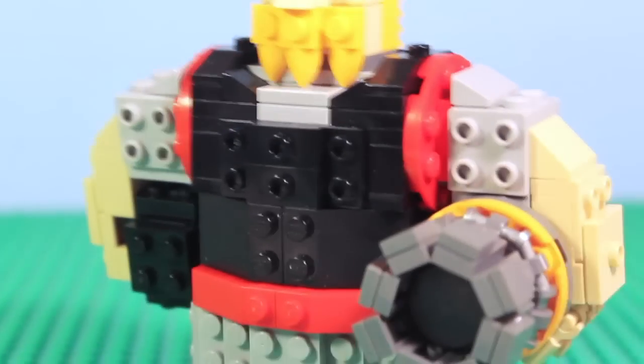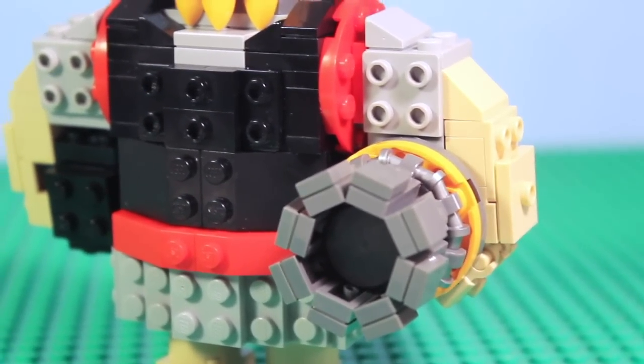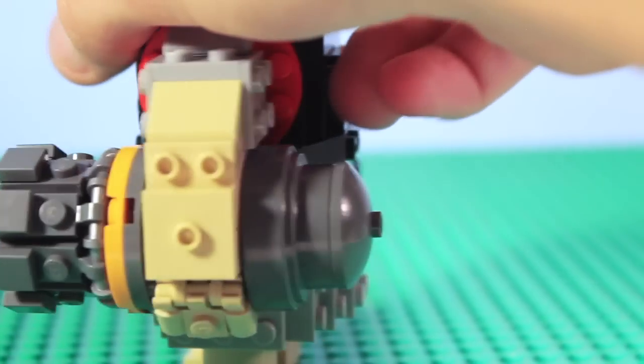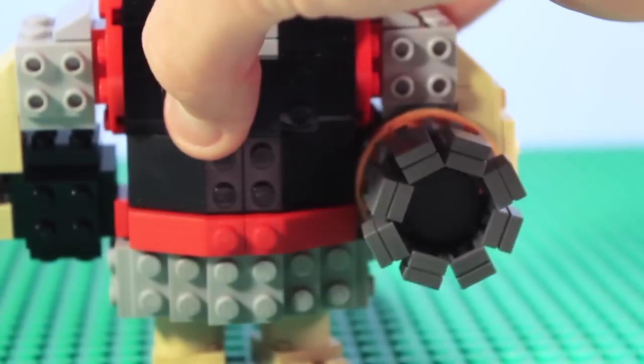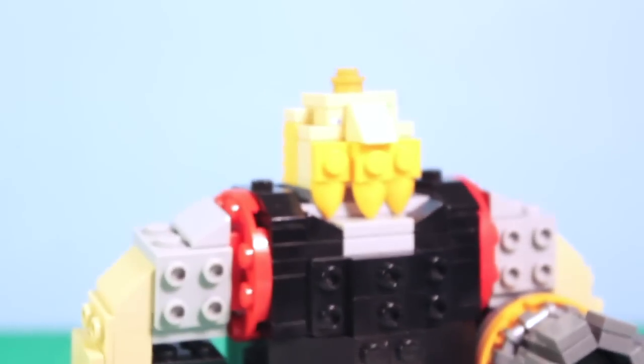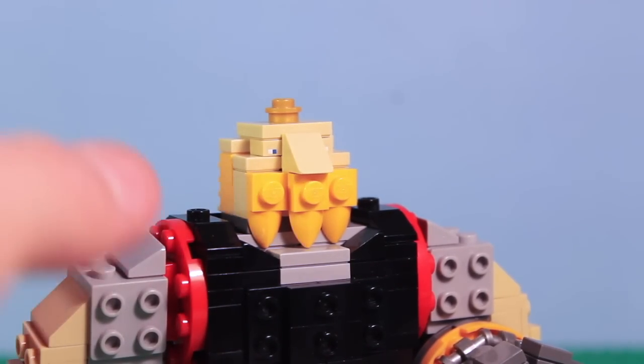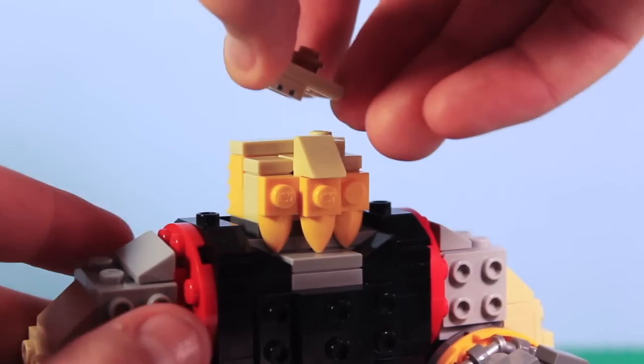Unfortunately, that doesn't apply to the other side because of this cannon that's in the way. But just take a quick look at that cannon. I mean, pretty happy with how that cannon turned out. Another thing is the head. Wow, I actually used a really weird technique to accomplish the eyes right here.